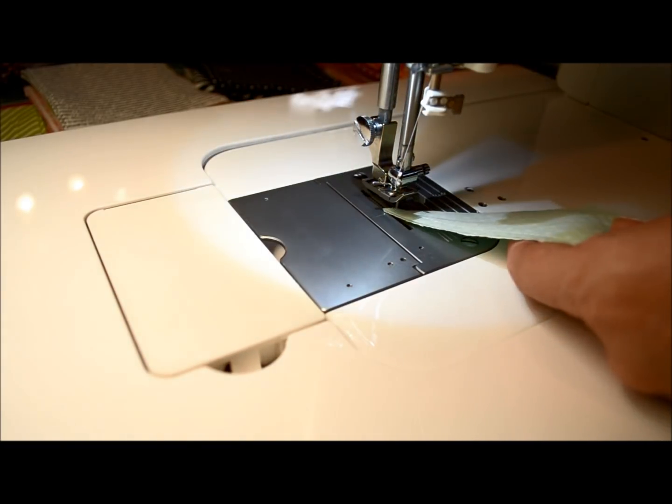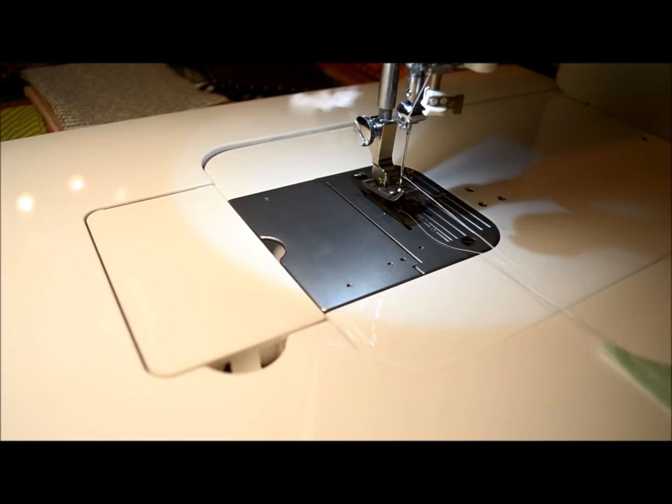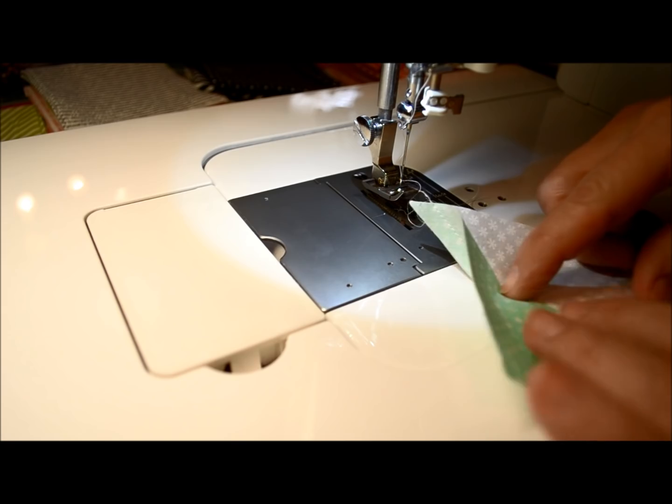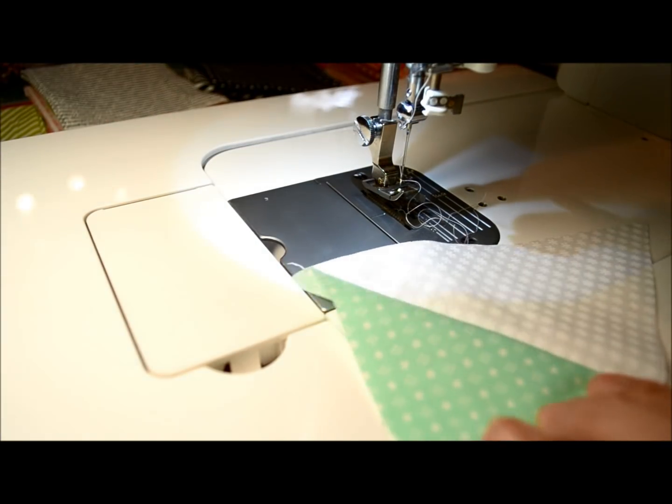My new sewing machine is just a mechanical machine, if you saw my review, so I'm getting used to it. I have to do everything by myself. So I'll grab another piece here.